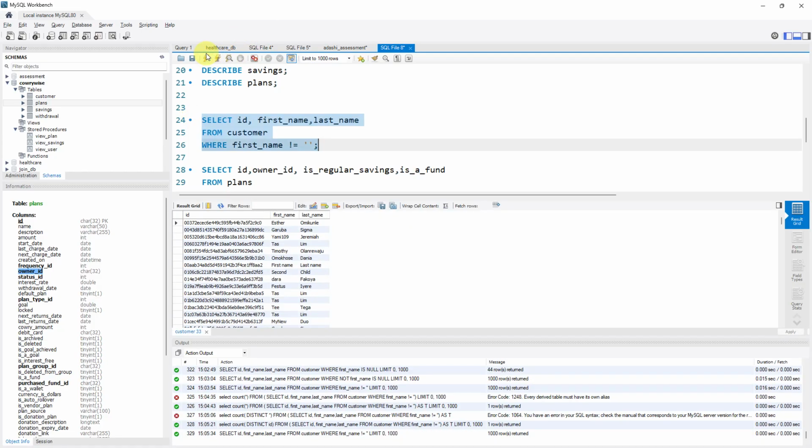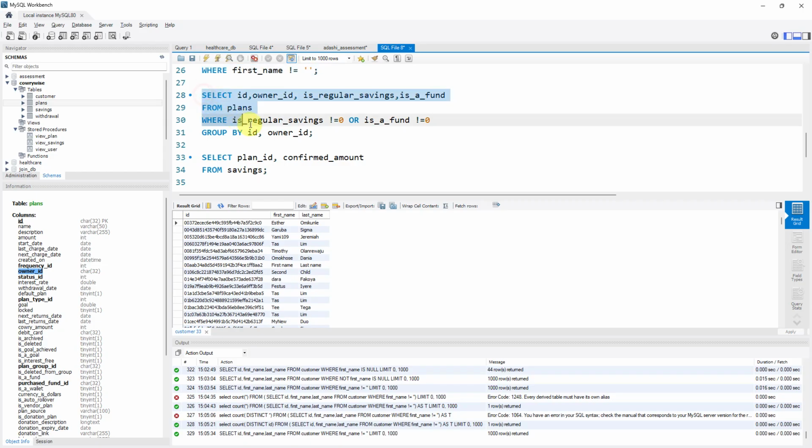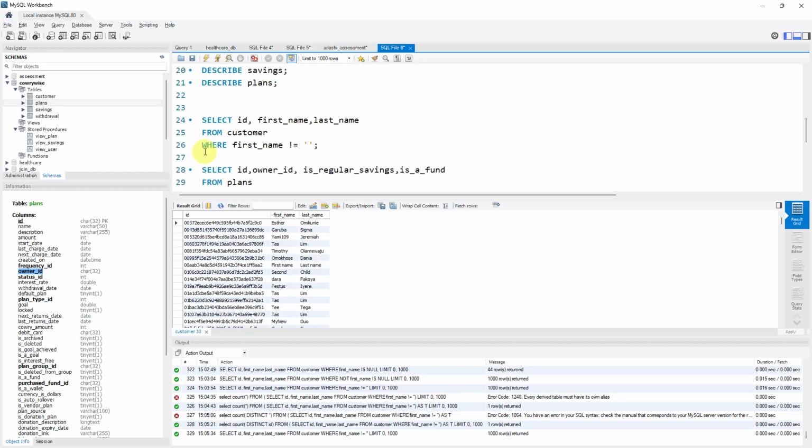Any questions? So what I'm then going to do is a join. I've gotten the first table, I've gotten my second table, and I've now gotten the last table. So I'm just going to do a join between the two of them.